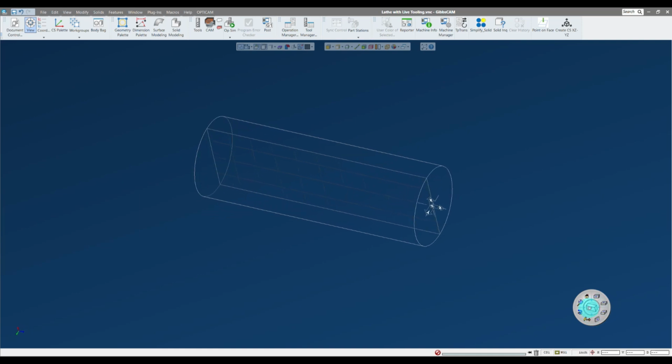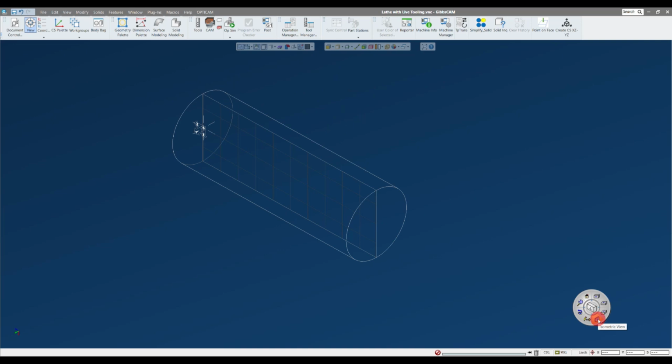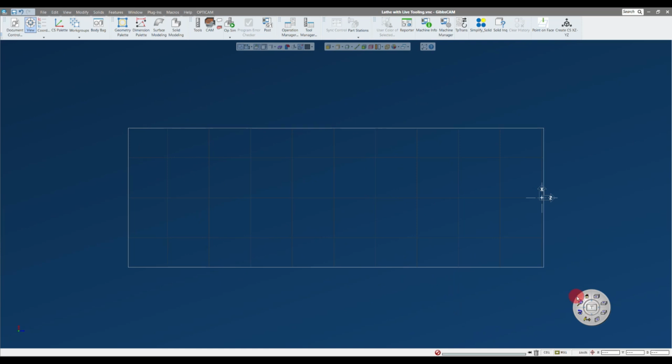And before I move off of this, I forgot, if you left click on any of these, as I said, you can change the view. But if you right click, it gives you the backside view. So if I go to my right view, I can do the left view there just by left clicking or right clicking. If I go standard isometric, I can do a total backside isometric by right clicking on any of these icons. So a lot of functionality there.